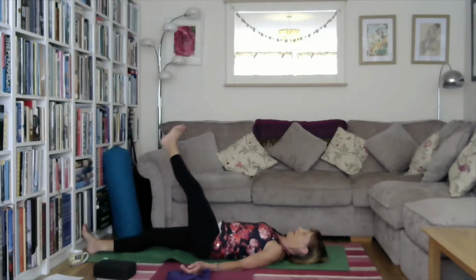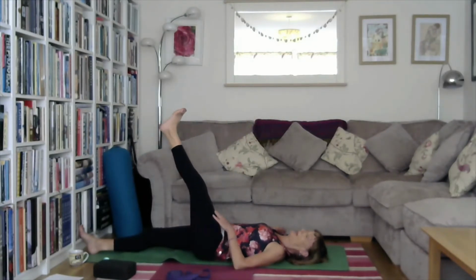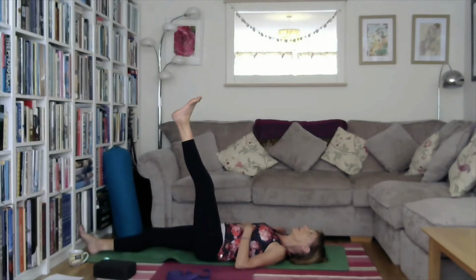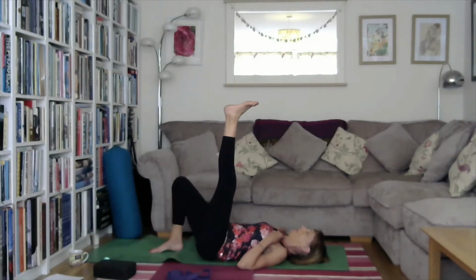And then we reverse. So we're decreasing the circles and reversing them. I'm pushing my left foot against my bookcase, and that's really helping me to stay supported. I can also hold on to the settee. Good thing about being at home. Imagine you've got a little pencil between your toes and you're drawing a circle. Keep the knees soft. And now I'm getting smaller and smaller, so I'm back to my dinner plate, tea plate, saucer till I've stopped. So I might put the foot on the mat or not.